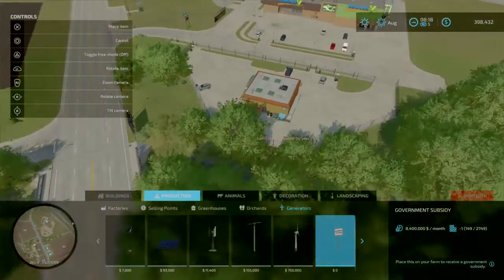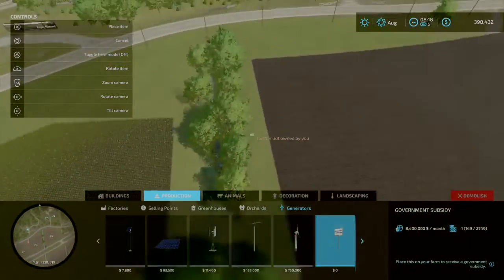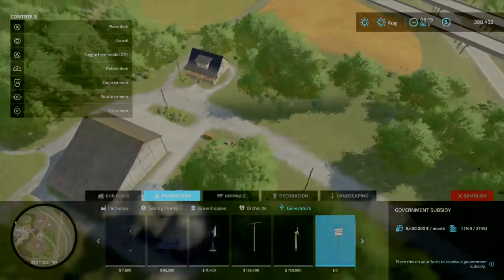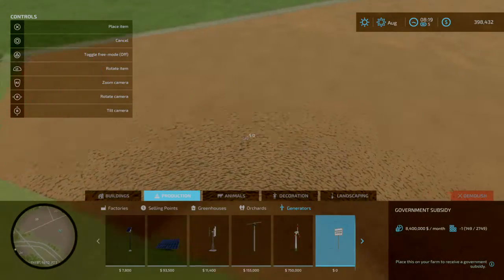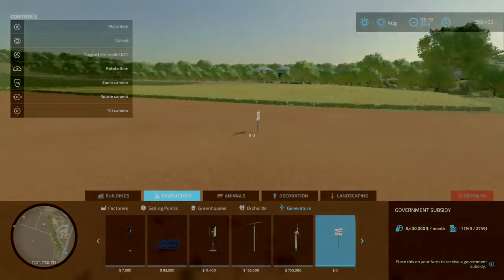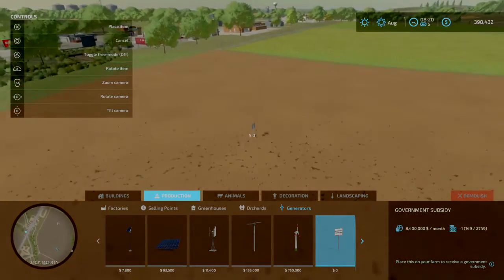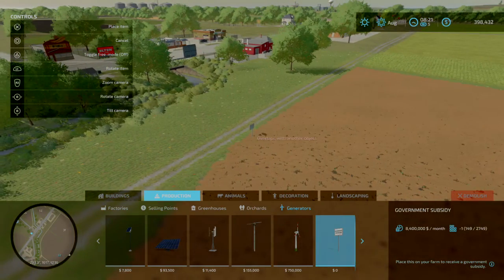Just go over to our field. I think I went too far. Right here. I'll just put it in my corner for now.